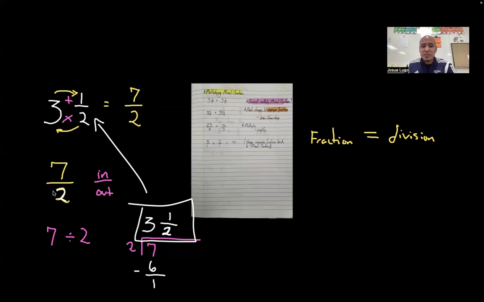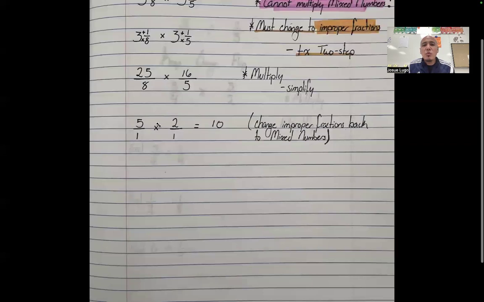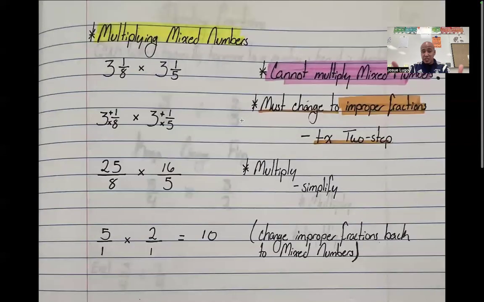So I hope that was easy to understand, because now that we know that, ladies and gentlemen, when we are multiplying and we are dealing with mixed numbers, you need to understand that you absolutely cannot multiply mixed numbers. We cannot multiply with mixed numbers. All right, so what do we do? Do we just leave it as it is? No, we cannot multiply mixed numbers, but we can multiply with improper fractions, meaning that we must change the mixed number into an improper fraction.